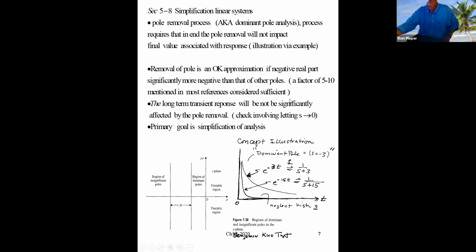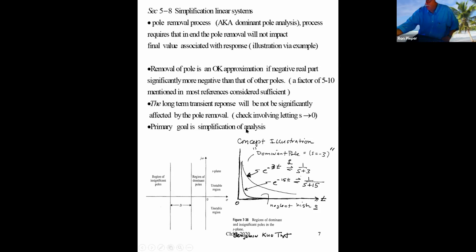And we would argue, it gives the summary, long-term transient response will not be significantly affected by the pole removal on the conditions we're considering. Now, the s going to 0 is kind of like, well, we know that time and s domains are kind of duals of each other in terms of reversals of what they correspond to. So long time, usually, we know the final value theorem, to do t going to infinity, would correspond to, in the s domain, s going to 0. Okay.